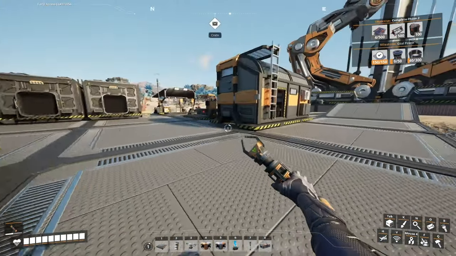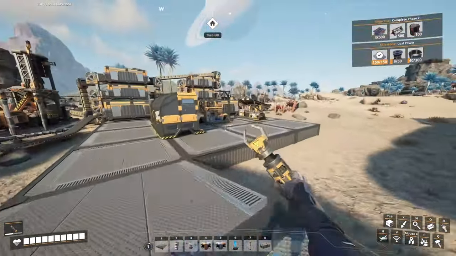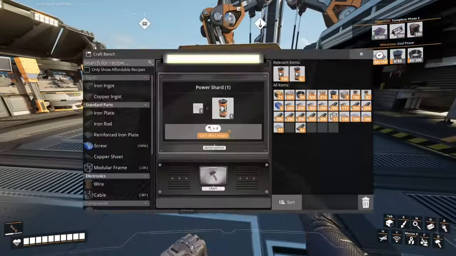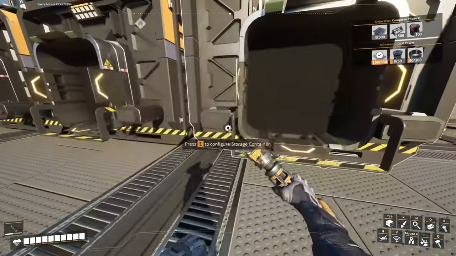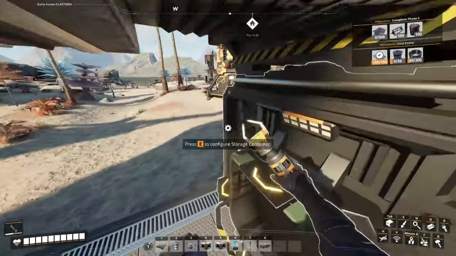So I'll go ahead and go do some more placing a new. Wait, what are we unlocking again? Oh, I'm unlocking a lot more stuff. So we got a lot of these. I'll get a bunch of those and send them down there.